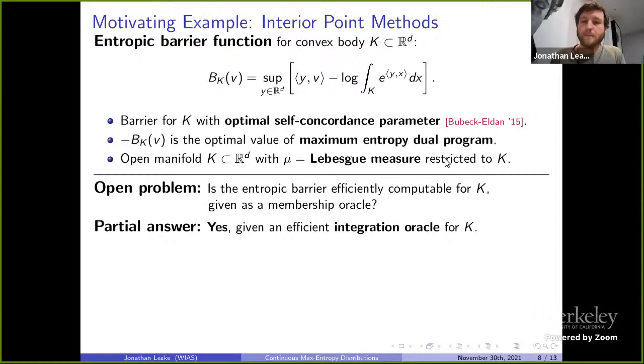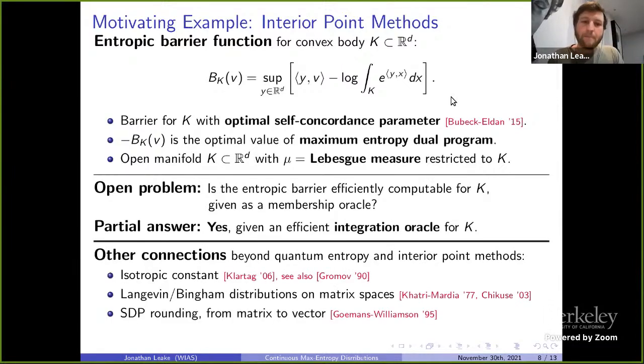And then for certain choices of K, there are certain algorithms for computing such integrals. There's also a caveat about if V gets too close to the boundary that has to be thought about as well there. But for the most part, our algorithm reduces this to being able to compute these integrals.